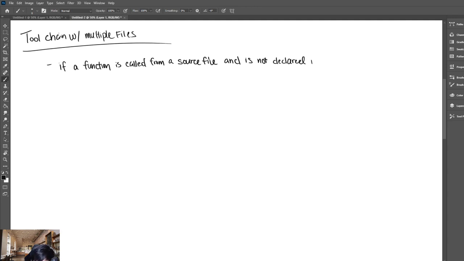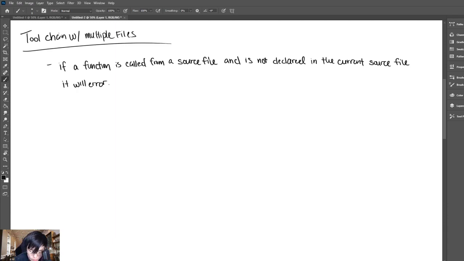do apologize if my penmanship isn't the best on the tablet. Current source file. Little error. So basically, if your function is not in the main file where the program is run from, then it would usually generate an error.